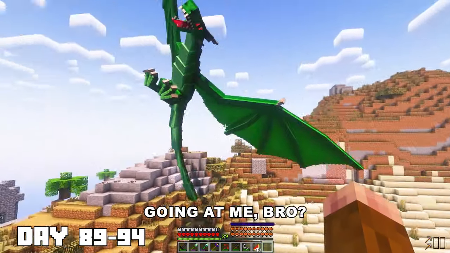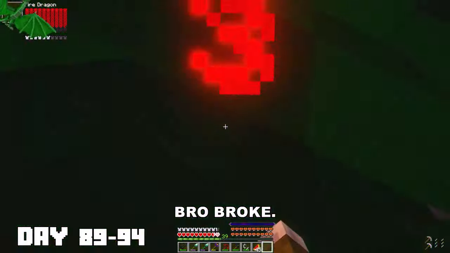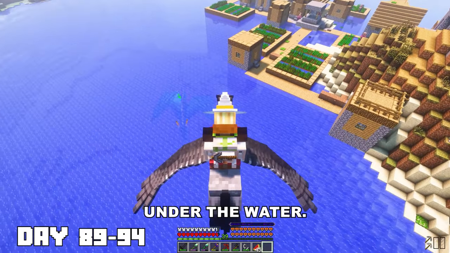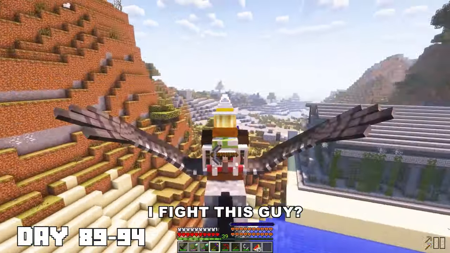Wait, is that dragon really going at me, bro? No way. Get away from me, bro. Get in the water. I think he fell in the water. Look at that. He's literally under the water. What is wrong with that dragon? Bro, okay, where should I fight this guy?